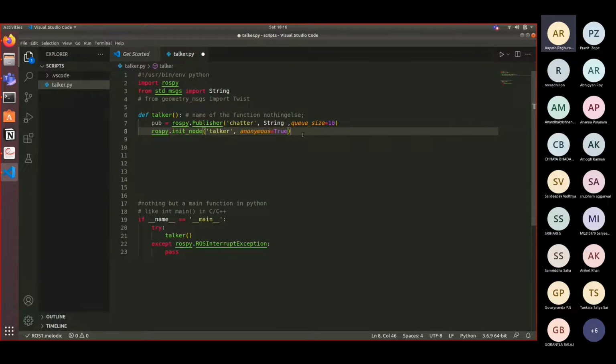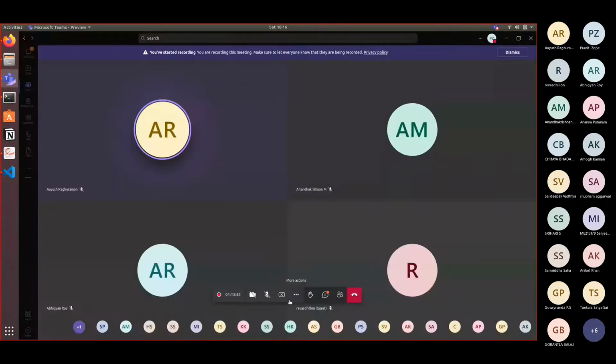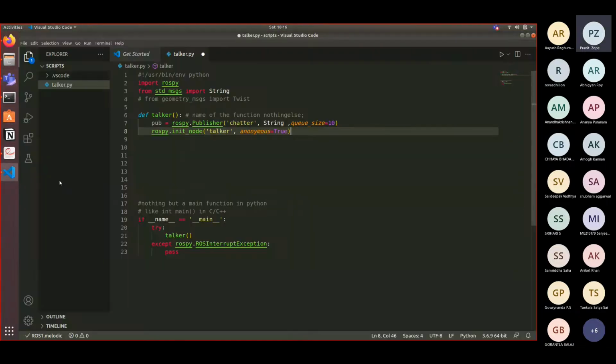Then if another node subscribes, it will become listener 2 and listener 3 and so on, so that you will have unique nodes listening to the same publisher. And it's not only numbers, it could be anything. It's basically a unique character appended at the end of the name. So yeah, Ayush explained the anonymity of it.